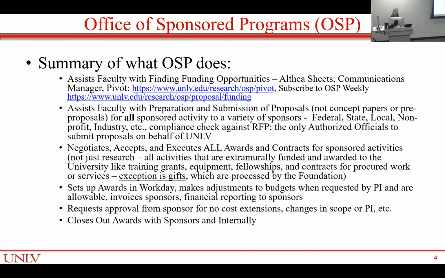So we will be looking at things for compliance sake and to see, the sponsor won't allow you to do that. Let's check with them and see if we can get their approval. There are some pretty standard regulations that are followed. The federal financial assistance follows what's called the uniform guidance, and it comes out of the Office of Management and Budget. And there are things that aren't allowed. We can't buy booze with grant funds, so there are certain things that are no-nos, and then other things we have to ask for approval on. So our office is the people who will help you with that.